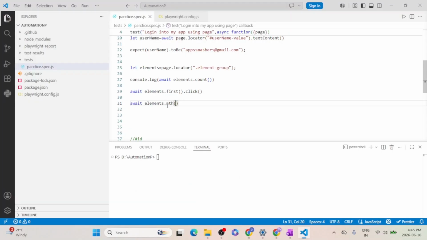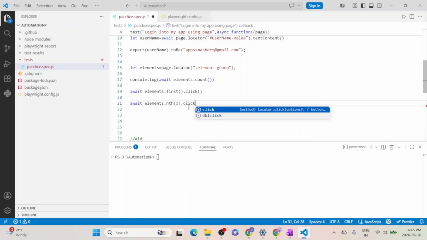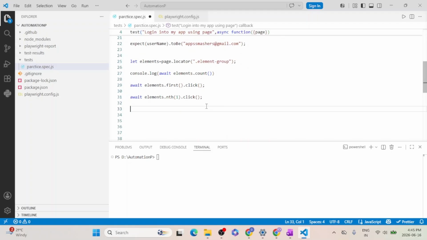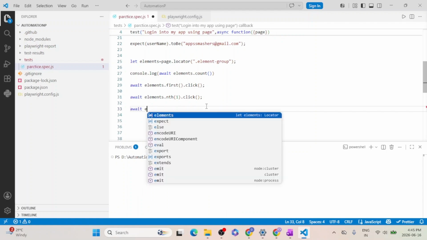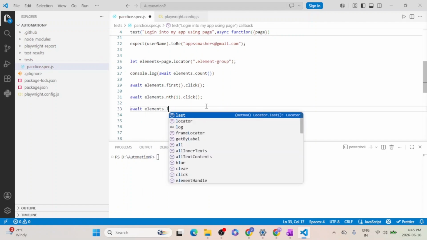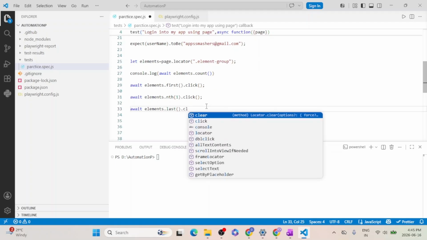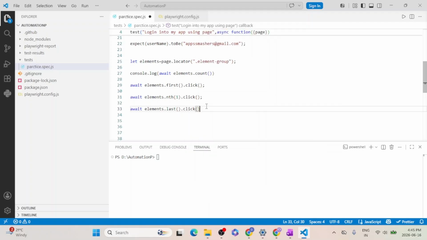For the first you will provide 0, and for the second you will provide 1. It starts from 0 all the way to the total number of elements, dot click. I will click on the second one for now. And then we have one more method, await elements dot last. You can simply go to the last value and click on that as well.